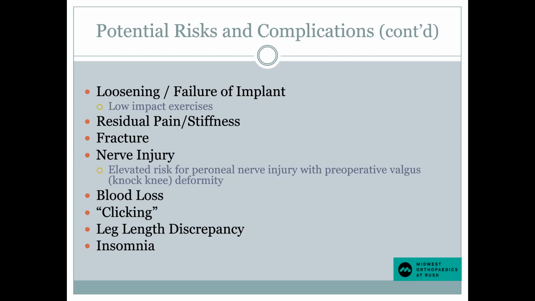You are at risk for loosening or failure of an implant if you do too much too soon. You cannot heal yourself faster, and it will be important that you take it easy and give your body proper recovery time to avoid significant issues. Low impact exercises include walking, biking, hiking, swimming, dancing, and elliptical, which are recommended with your new joint once healed. High impact activities like jumping, running, tennis, pickleball, and hockey can begin after the 3 month mark once cleared by Dr. Gerlinger. You are at potential risk for residual pain and stiffness and for fractures with any falls, so always notify the office with any falls or concerns.